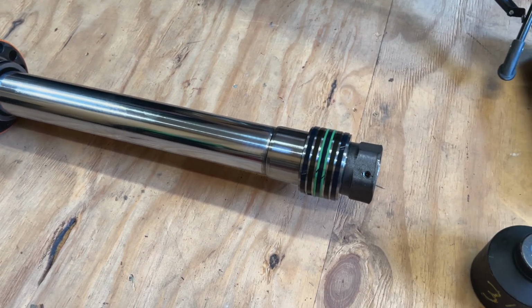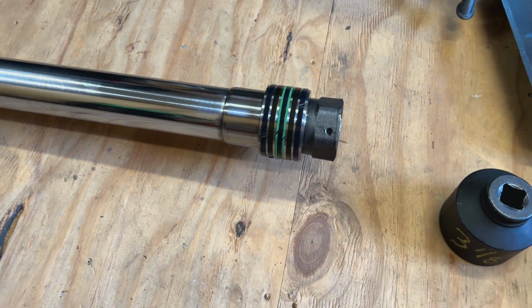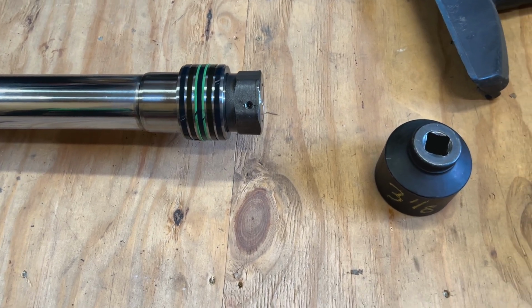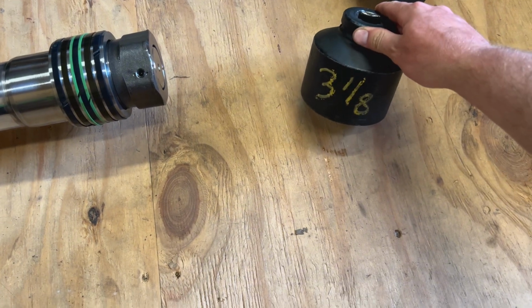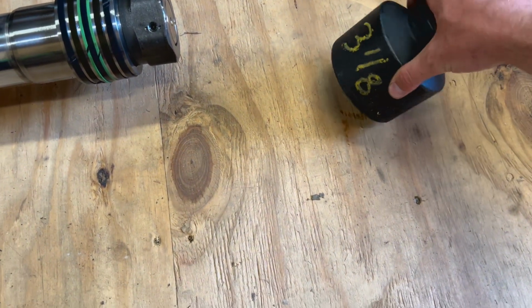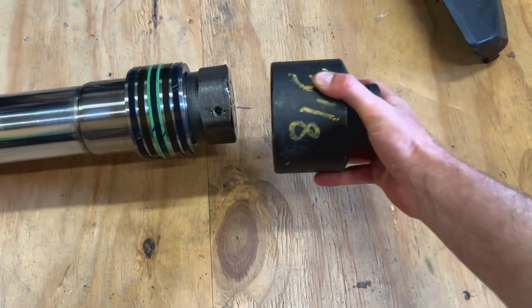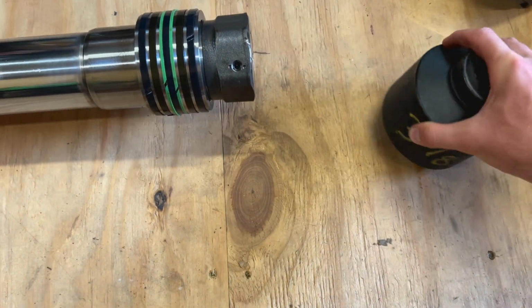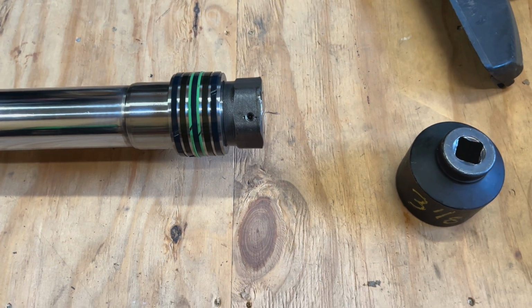So I got this thing in my little barn room here, and I thought this nut was an 80 millimeter based on some information offline. So I borrowed, and I don't have anything near that big, but I got friends that do. So I borrowed my buddy's 3 1/8 standard socket, which is equivalent to 80 millimeters, or close enough. That is not 80 millimeter. That is 75. Put a set of calipers on it.